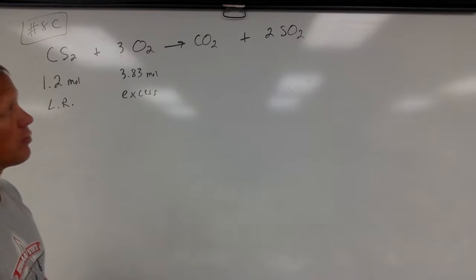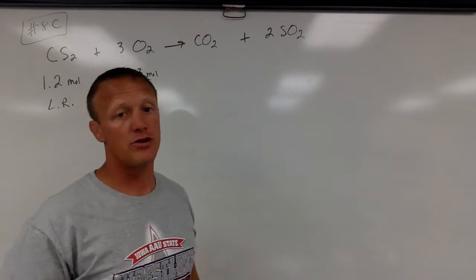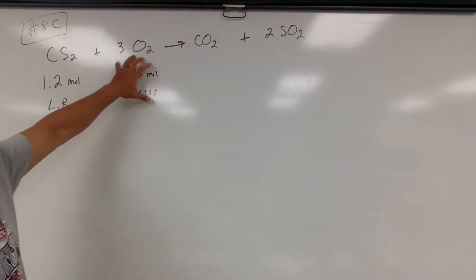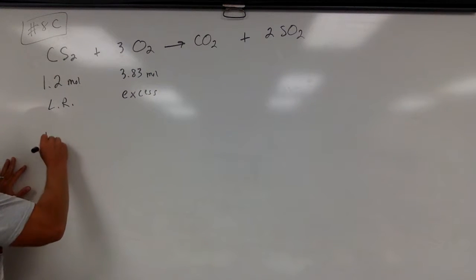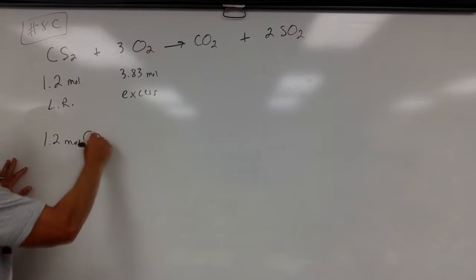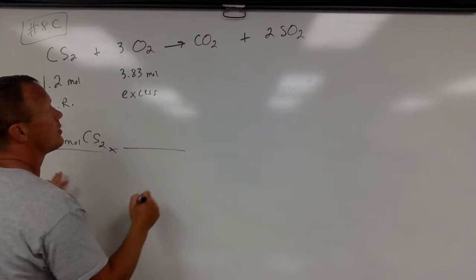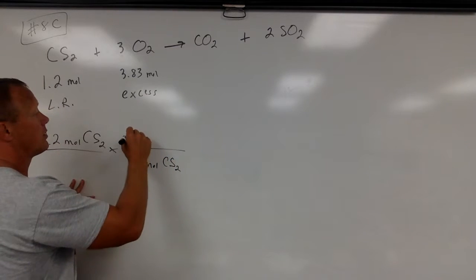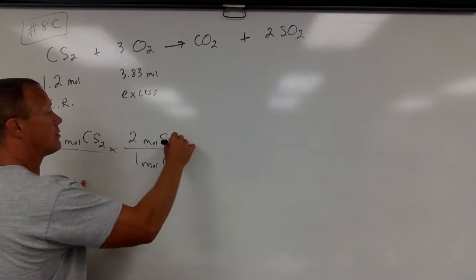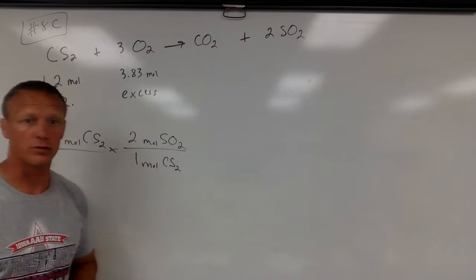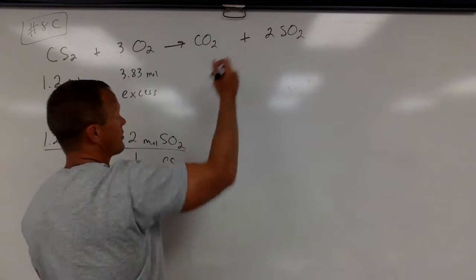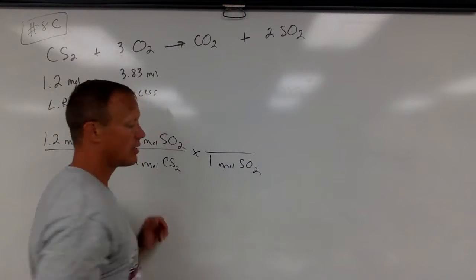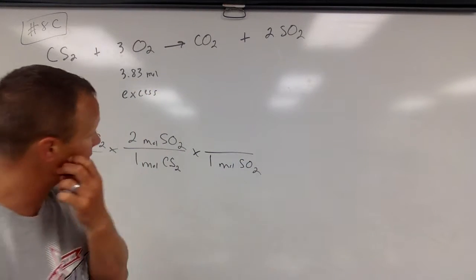So next question would be, what is our theoretical yield of that? And usually I always want that in grams. So do not start with your thing that's in excess ever for stoichiometry. Always use your limiting. So we'll say we have 1.2 moles of CS2. Our ratio is for every 1 mole of CS2, there's 2 moles of SO2. I could have asked you for either product, just asking you for this one. And a mole of SO2 is 64 grams.